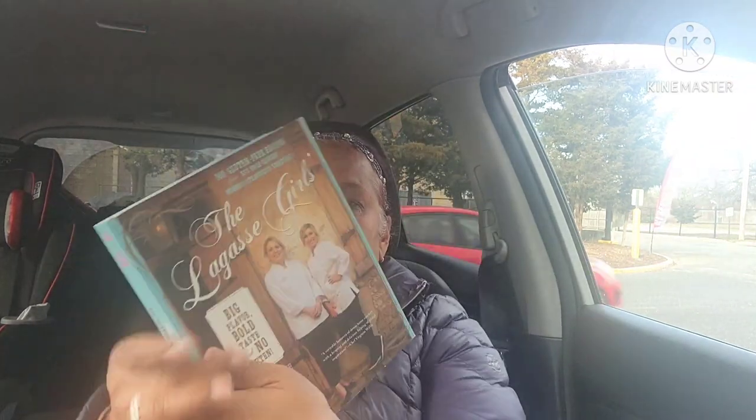And let's see what else is in here. Baked pork chops with apple rosemary chutney. Yum, yum, yum. So this is what the book looks like. Very picturesque, beautiful book inside. Really, really beautiful. So I got that.